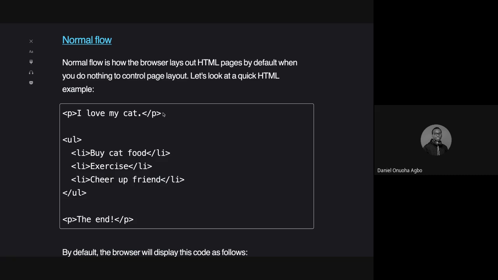You don't alter anything. Block level elements behave like block level elements. Inline level elements behave like inline level elements. Paragraphs, links behave like links. Every element behaves in its default way without being altered. That's the normal flow.